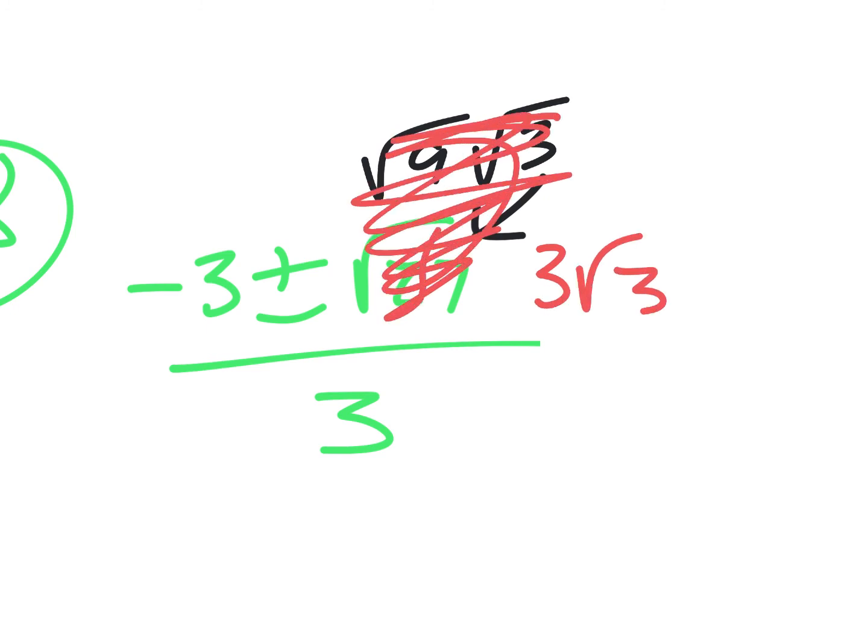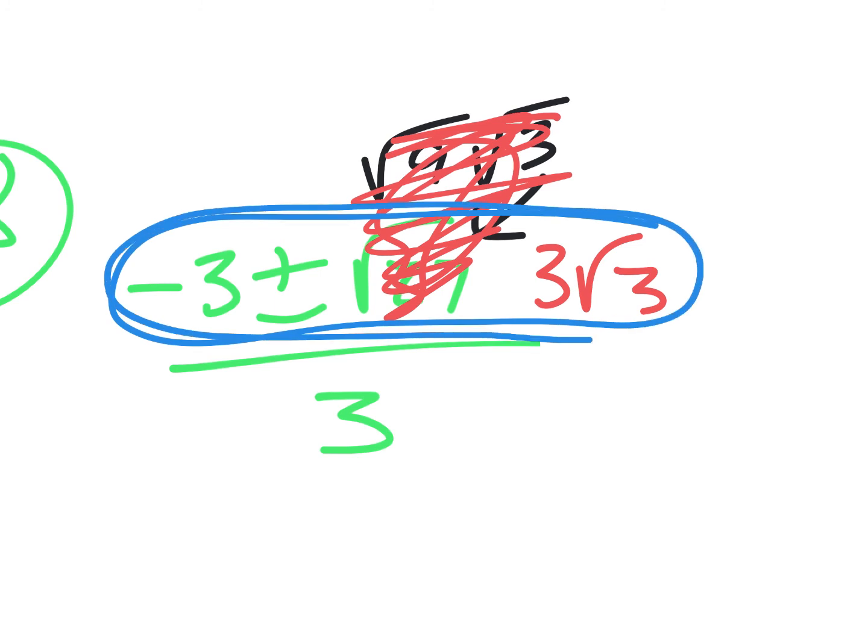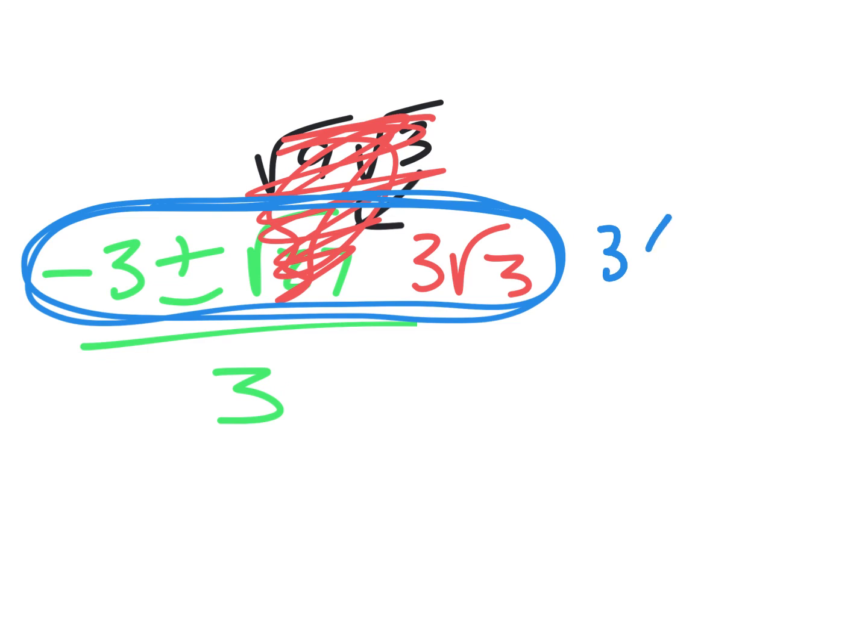Do you guys feel like you can do that? Square root of 27 turns into 3 root 3. You got that part? Okay, then here's the last part. These both have a 3 in them. They can be factored out. What's the good part of that? You now can cancel those 3's.